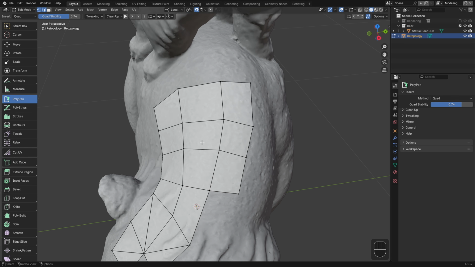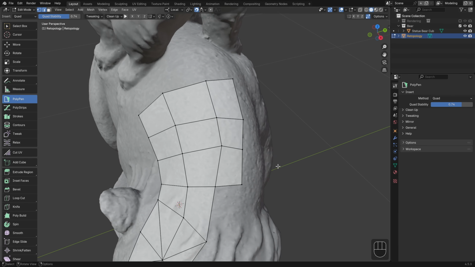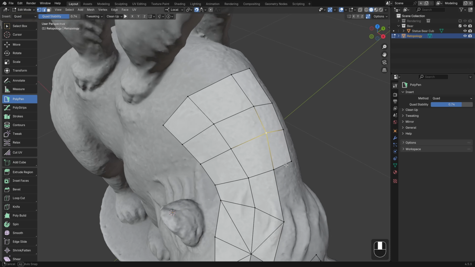For example, since I'm using my left click and drag to tweak things, I'll use the B hotkey to box select. Or I can hold down Control and then right click and drag to lasso select. This might be a little bit different for you based on what your key map is, but I'm using basically the default Blender key map, and so it makes things really easy to select, lasso select, and also tweak all at the same time.